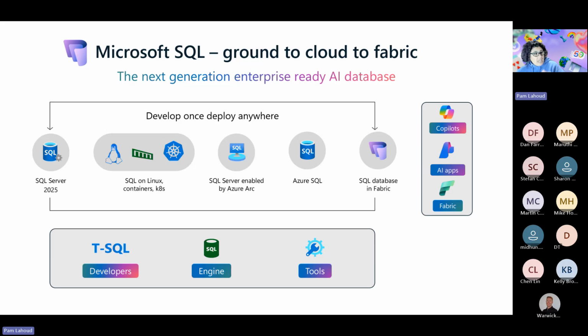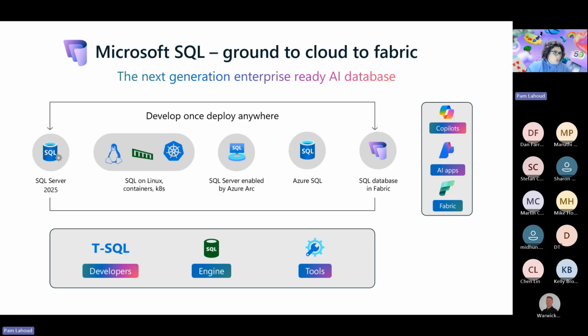And by enabling Azure Arc in your on-prem system, it's actually a quick way to get to MI because you can use the MI link functionality, which I think finally went to GA. So you can use that as a quick and easy way to get from on-prem into the cloud if you're planning a cloud migration.